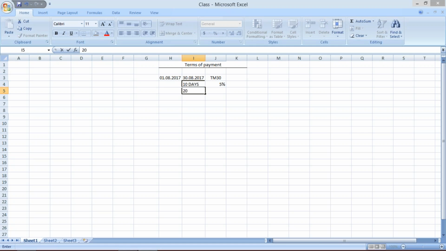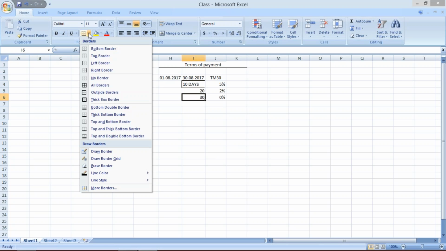Within 20 days, a discount of 2%. And after 20 days, meaning after 20 till 30th, 0%. No discount. So this kind of condition is given by the vendor.